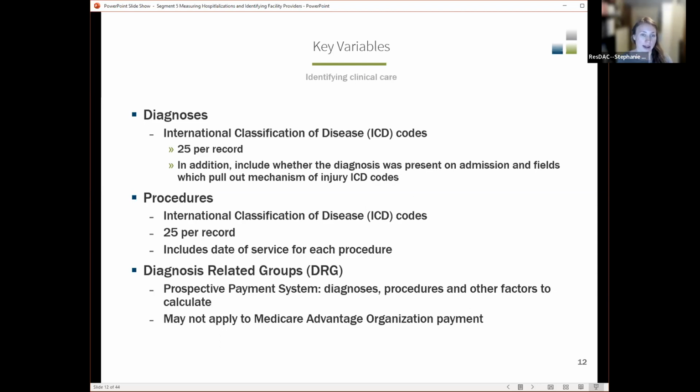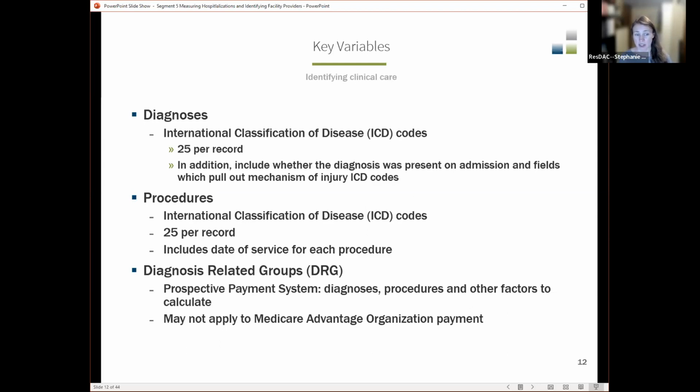So you get a lot of diagnosis information. You get ICD procedure codes that will cover major procedures that happen within the stay. One thing to note for these, sometimes I've in the past been interested in looking at something and I find an ICD procedure code for it and I'm really excited to look in the hospitalization data and it's not there. And that would happen when the procedure doesn't necessarily change the DRG. Now for Medicare Advantage, maybe that's not as much of an issue, but it's really major procedures that we tend to see in the hospitalization data. It's a surgery or something like that.